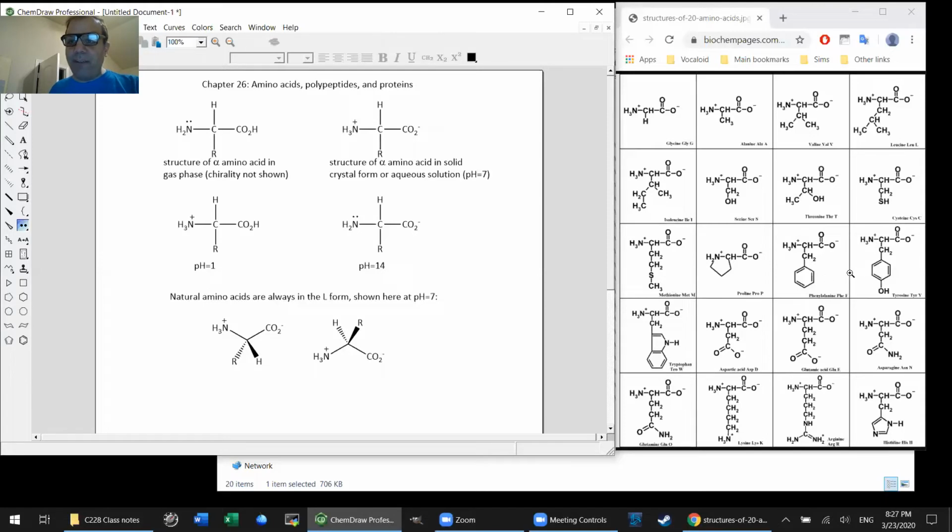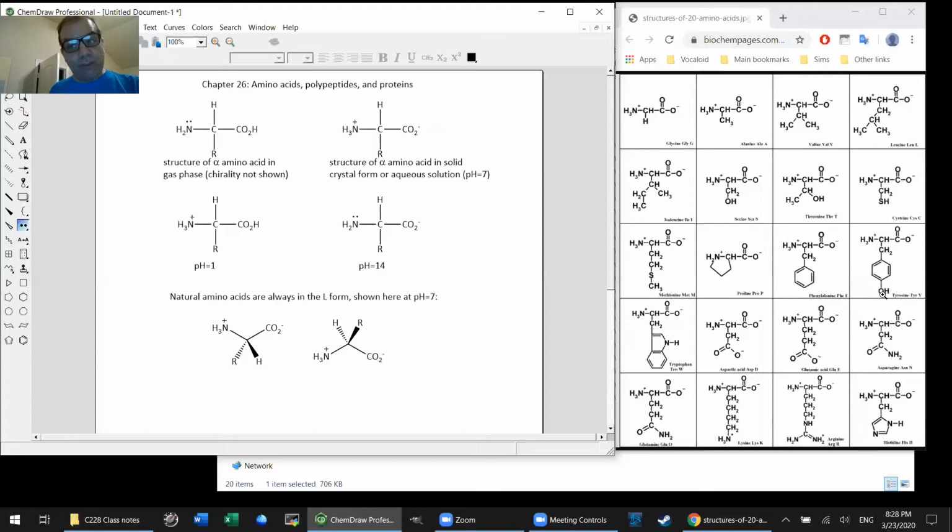Phenylalanine and tyrosine both contain aromatic rings, and really so do histidine and tryptophan. If you work this out, as we did in chapter 16, I think you can convince yourself that the so-called indole group on the tryptophan and the imidazole in the histidine are both aromatic rings. In the case of tyrosine, of course, we've got a phenol also.